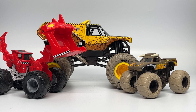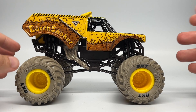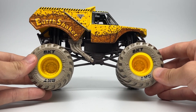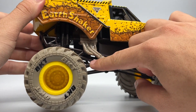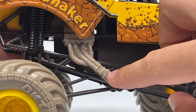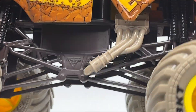The Shake and Quake three-pack story pack by Target and Spin Master Monster Jam is really cool. The main focus of this review will be the new El Toro Loco, but we're going to start with the 1/24 scale Earth Shaker. It's pretty simple to talk about since there's not a lot different from previous releases, but today we have an Earth Shaker with beige tires with black BKT printing on the sidewalls, yellow rims, a dark brown chassis with black shocks. We have a really cool header choice — it looks like rocks ground up into the headers with a nice beige color, with multi-colored little flecks inside the headers making this rocky appearance.